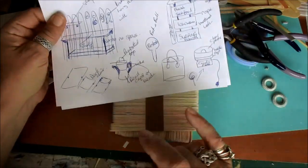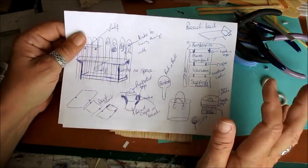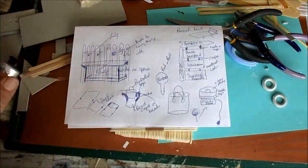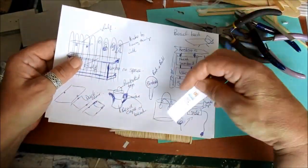What else do we need? I've also got a plastic bag to make. That's why I wanted this acetate. Well, I've got some thinner than that, to be honest, because I'm going to make a bag that you can see through, and then we've got this that's going to go inside it.